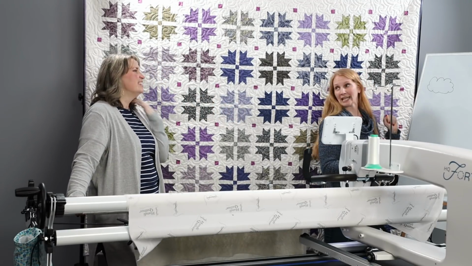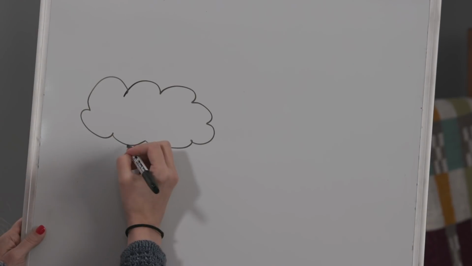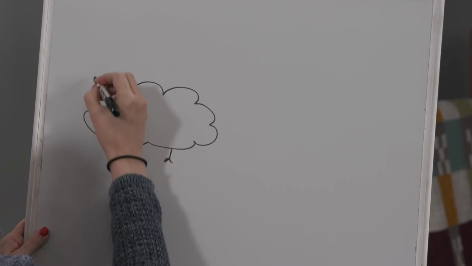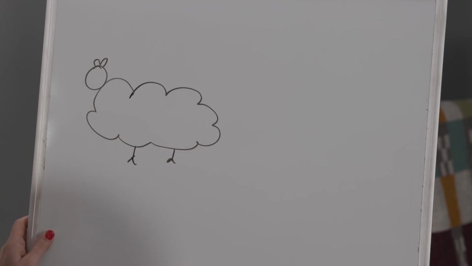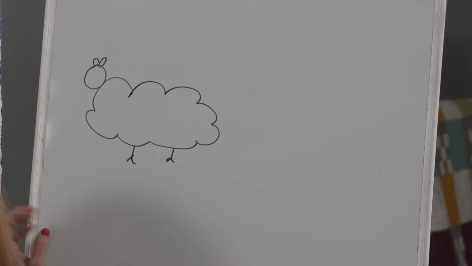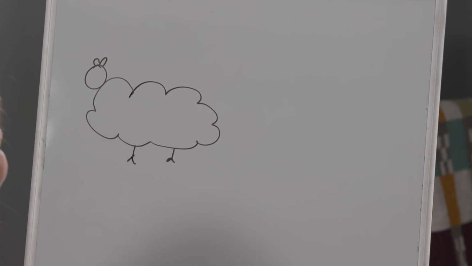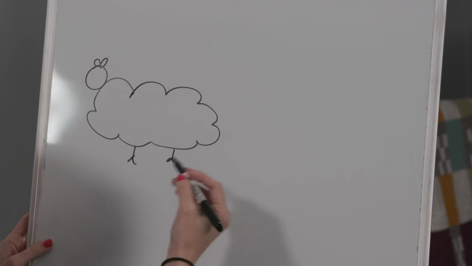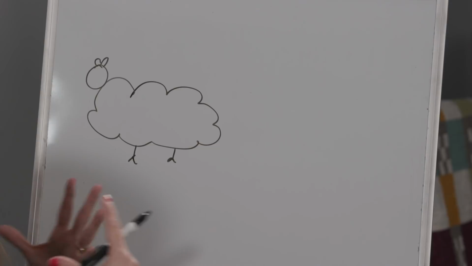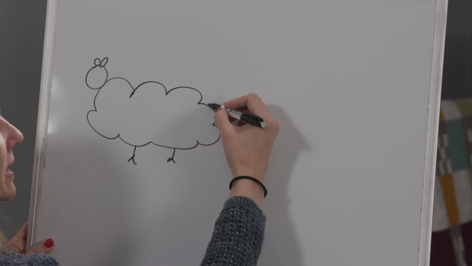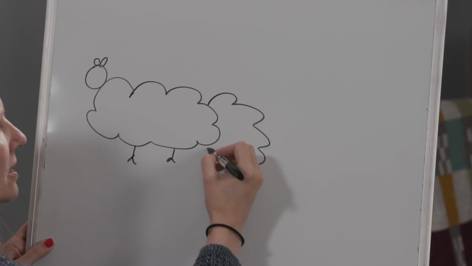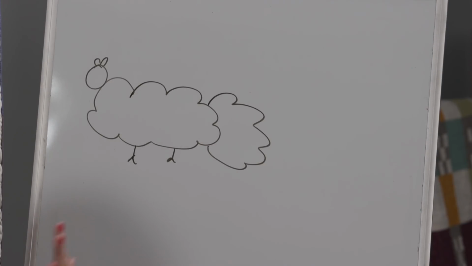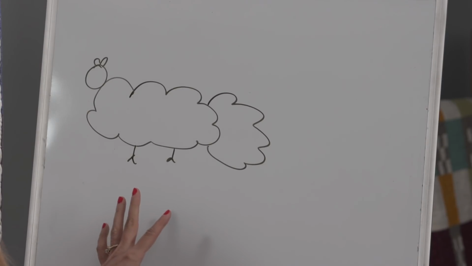So this could be a cloud, or if you really wanted to, you could add some legs and a head and make it into a little sheep. What's more natural than sheep? I love it. That's fantastic. So you can do clouds, and you can build the clouds on top of each other. So I can make one here kind of in the background, so it kind of gives it some perspective.